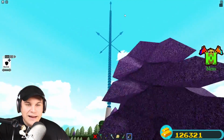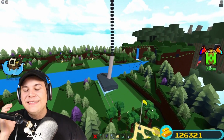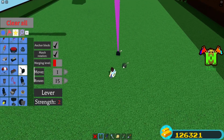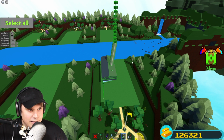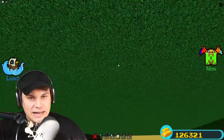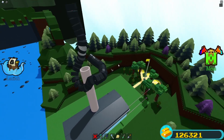So now that this thing is actually sticking out of our little starter tube right there, I want to see what this thing looks like when we actually contract it and turn it into a proper tube. Okay. Now, all I should have to do is place a lever, select all, except a couple things, and unanchor it. Okay. Oh, it's doing it. It's tubing. Okay. Flick the lever, and that should make all of the pieces merge together. Oh, God. This is laggy.